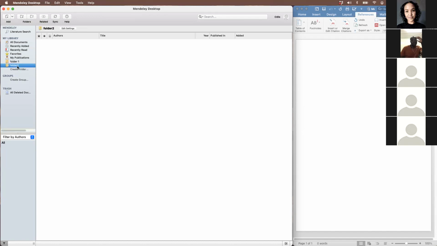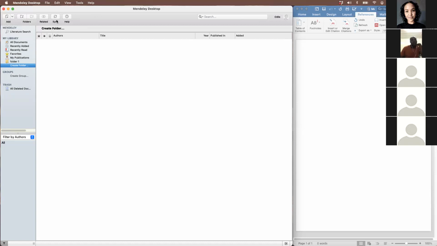Then you can add specific references to those folders. You can delete a folder as well by pressing the minus button. On the add button there, you'll also see that you can add a folder from there. So there are many ways that you can do this.